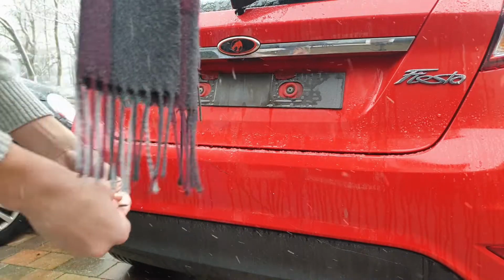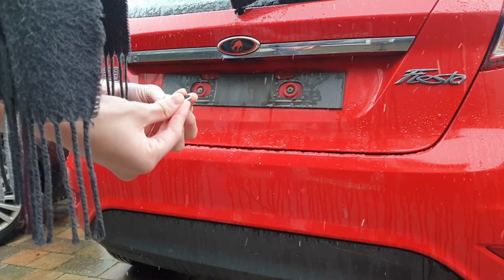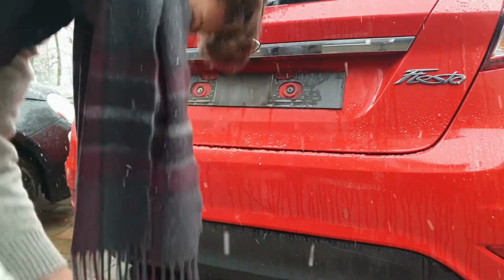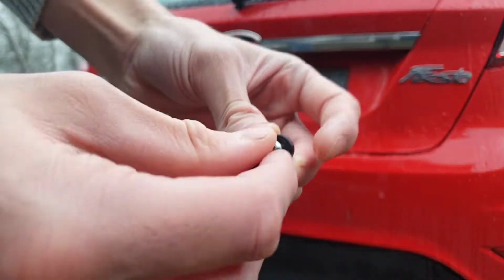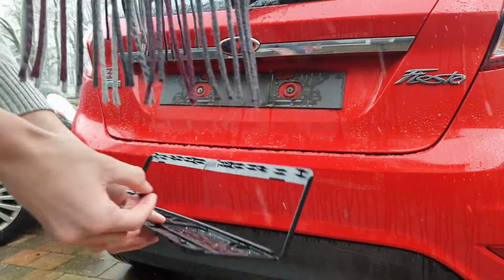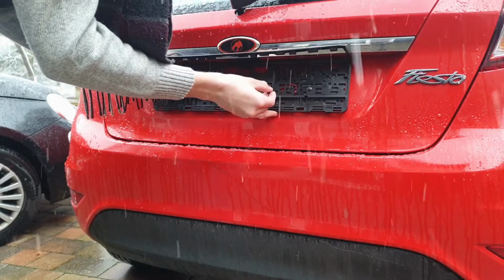The new screw, pretty sure they're shorter. No, they're about the same. Alright, we'll still do it this way then. Right, so we're literally just going to thread it through this little bit here, and then get the plate holder right way up. Don't close your plate holder, whatever you do.